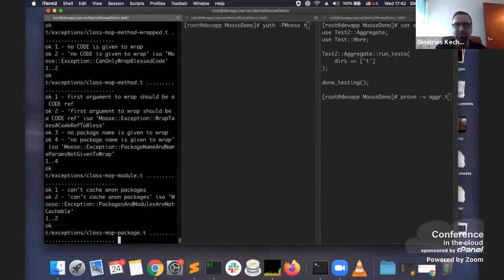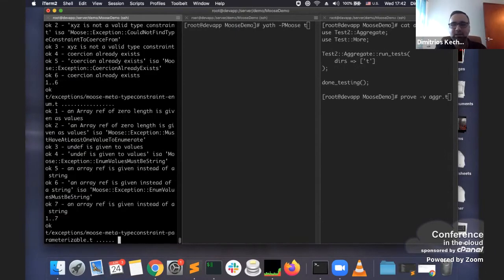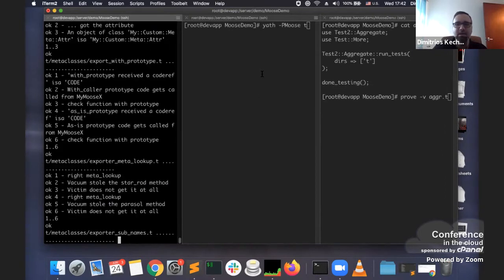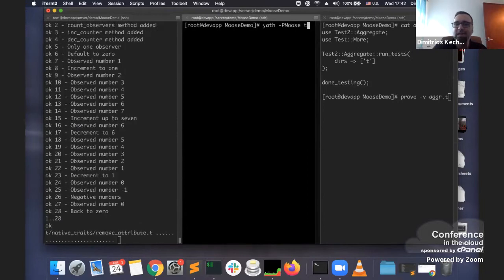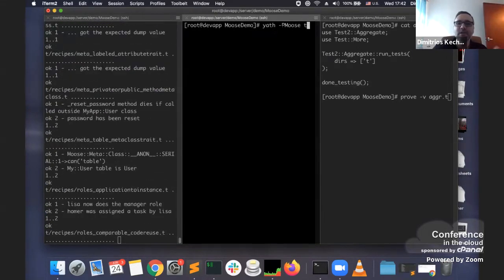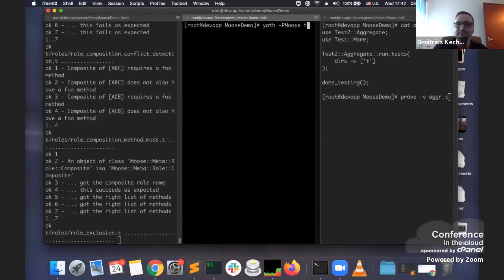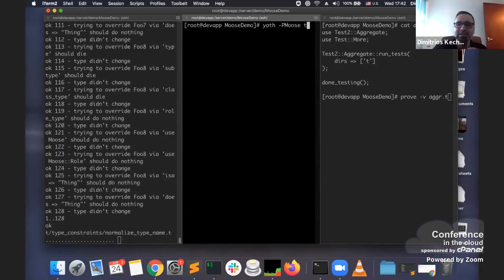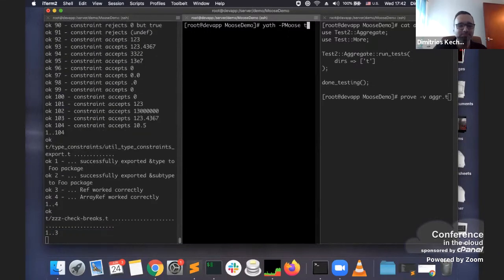Some of them might have some warnings, but in any case, this is how they run on the left with prove. And if you're using Test2 and yath, which is the equivalent of prove for Test2, the Test2 harness, you can preload Moose, which makes the Moose tests much faster. So it will load those 180 tests to see the comparison, how much faster it is.